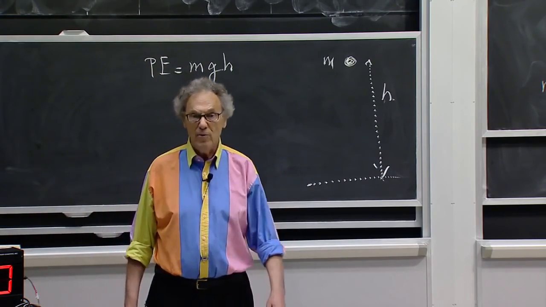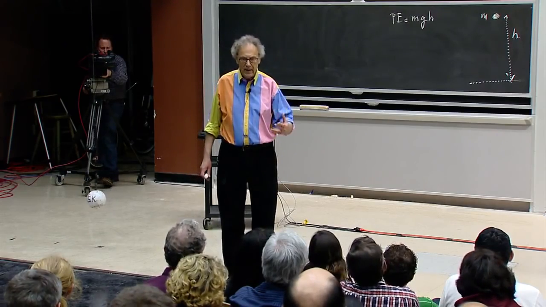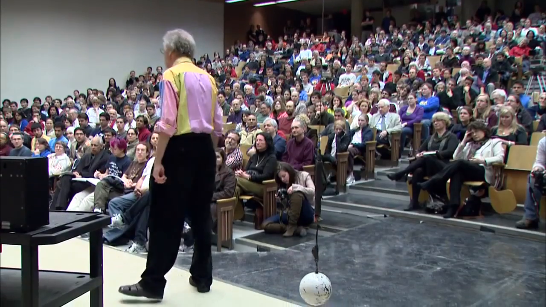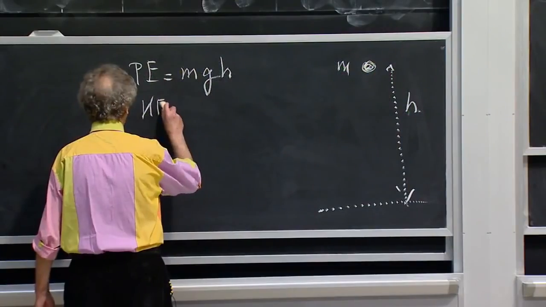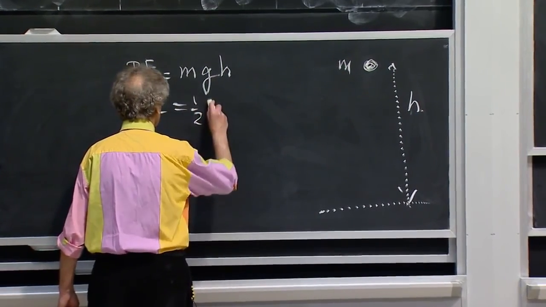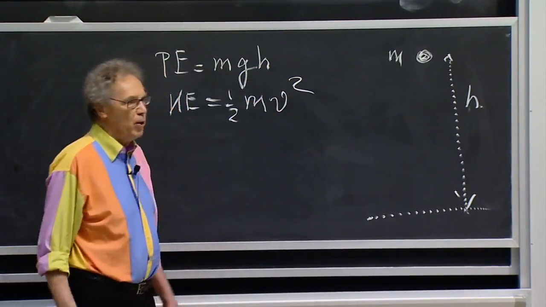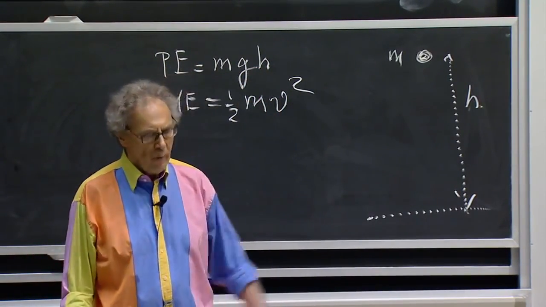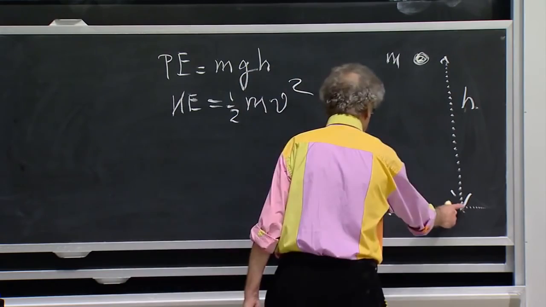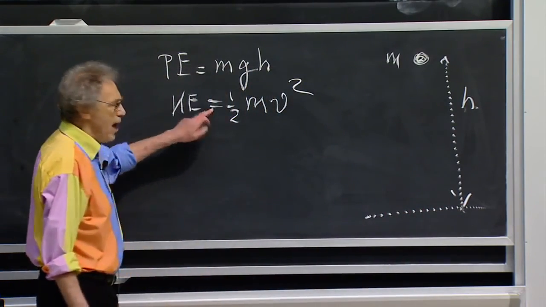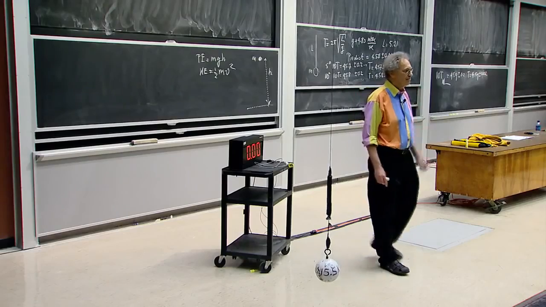As the object goes down, it picks up speed. And we associate with speed energy, which we call kinetic energy. And the kinetic energy of an object with mass m is 1/2 mv squared. m is the mass, and v is the speed of that object. If the object goes down and it hits the floor, then the potential energy is 0, and all that energy is now converted to kinetic energy, because energy, we believe, is conserved.